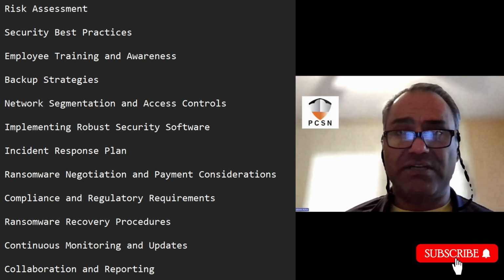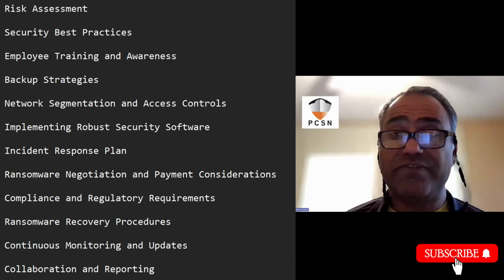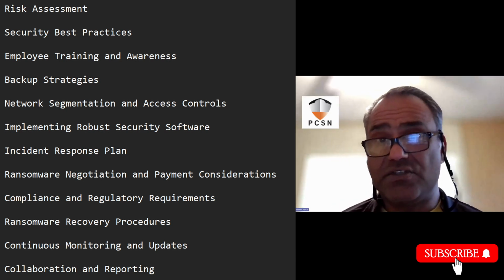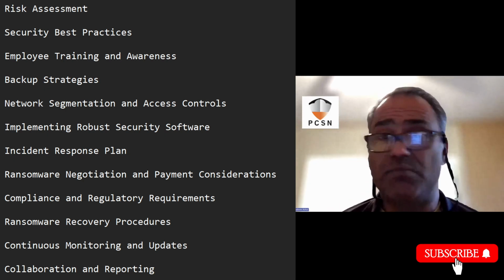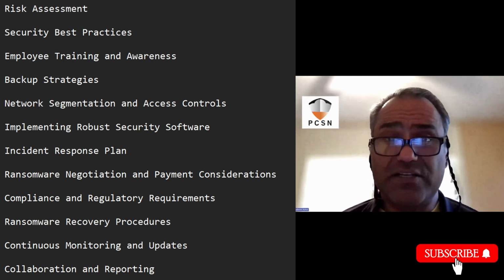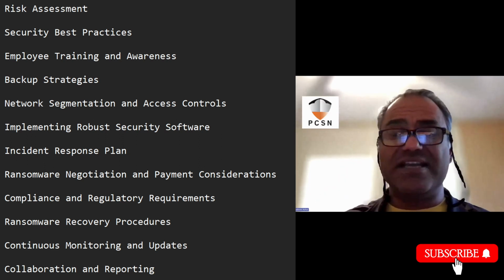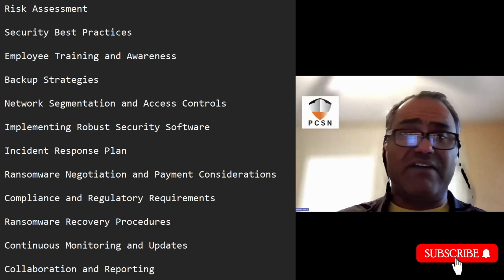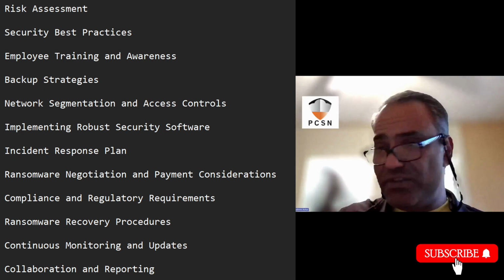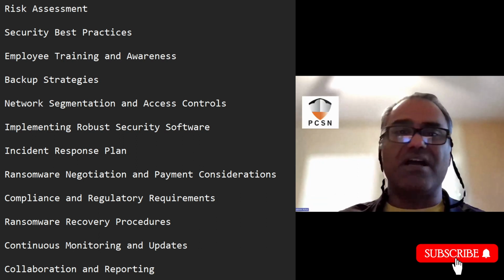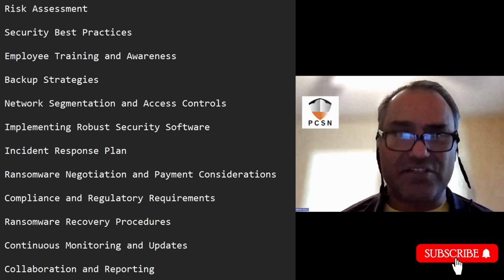Basically, you're identifying the risks and potential entry points for ransomware. You want to follow some of the best practices. So improving cybersecurity hygiene, for example, things like strong passwords, multi-factor authentication, software updates. You want to have good security practices. Again, each one of these things is on a cadence. For example, if you have strong password requirement expirations, if you have software updates, you want to do these things on a cadence. It's not a one-time set it and done. It's over and over. Develop your hygiene practice.